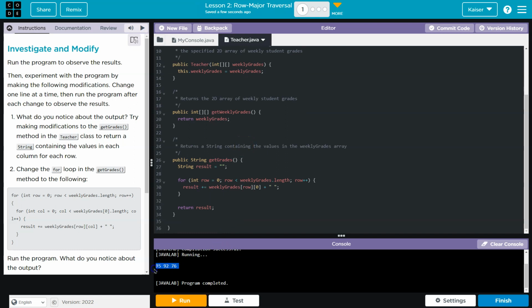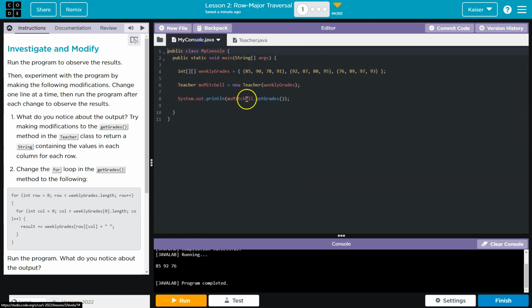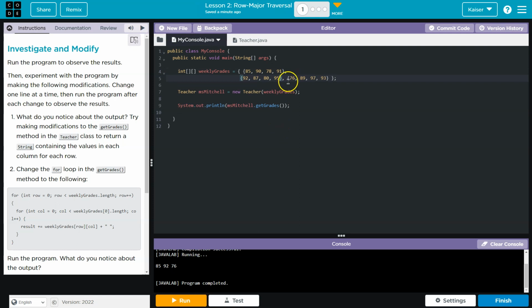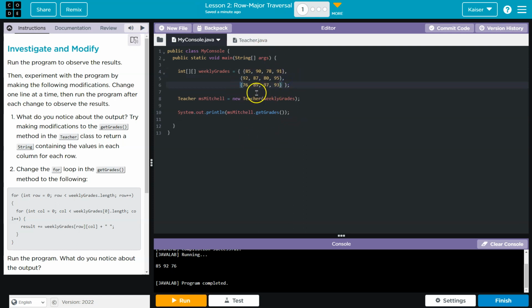And right now, interesting. So right now, guys, this is only returning, let's see, it looks like the first row, technically, right? And so if they're going to talk about columns, I'm going to format mine like this because I think it's a bit easier to read when learning about this, right? So this is kind of what they mean by the column. 85, 92, 76 is the first column, and then these would be the rows.